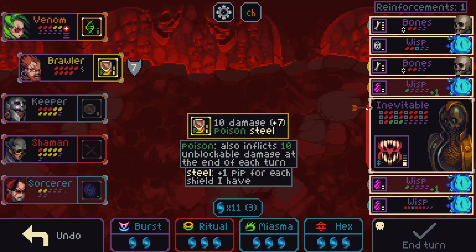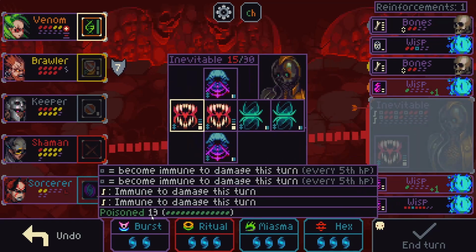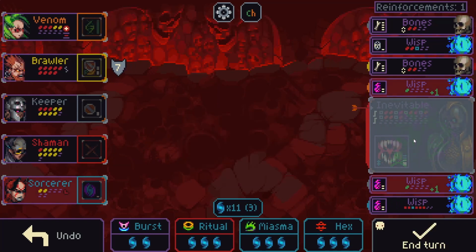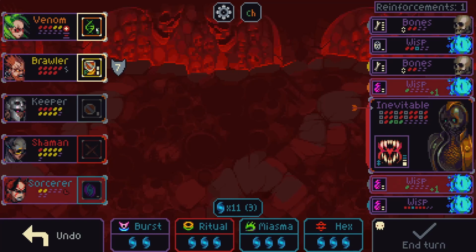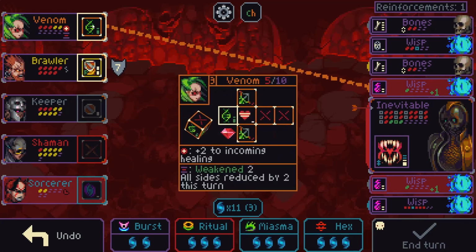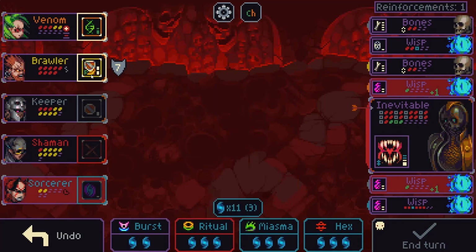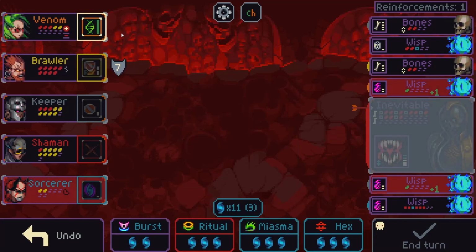So now this is a big 10 poison. We actually got our gamble to pay off. The inevitable has 13 poison on it, and I could actually put on 17. Hold on, do I even need to do that? Oh right, the only reason that was that big is because this gets +1 pip for each poison on all characters, so that's the only reason it was huge. Okay, do I actually even need this on the inevitable? It has 13 poison. It has 1, 2, 3, 4, 5, 6, 7, 8, 9, 10, 11, 12, 13, 14, 15. You know what? F it. You're dying, buddy. All right, so next turn with 29 poison, he's gonna die.